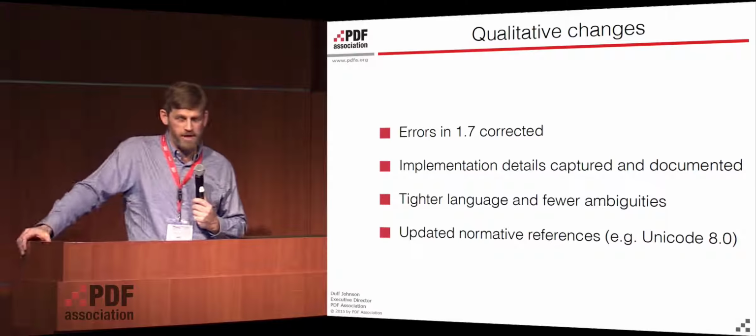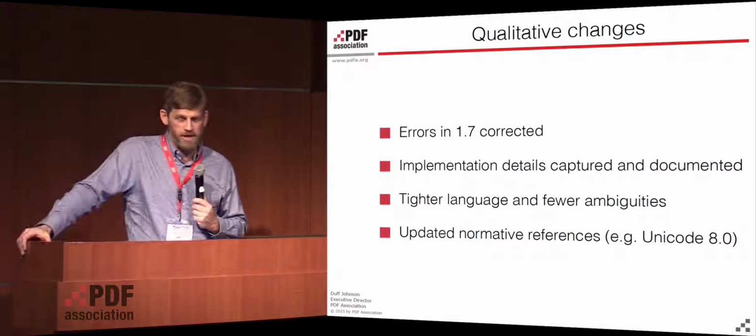The language of the specification has become significantly tighter, and what ambiguities we found have been either eliminated, mitigated, or constrained in some other way. It's a major part of the effort to clarify the specification, to ensure that it's clean and clear and consistent, that relatively similar concepts are expressed and discussed in relatively similar ways, and we hope that when you look at it and compare it to 1.7, you certainly get that feeling as well.